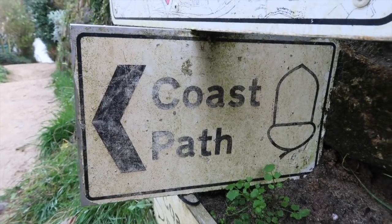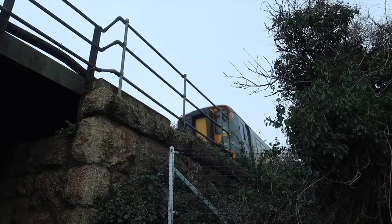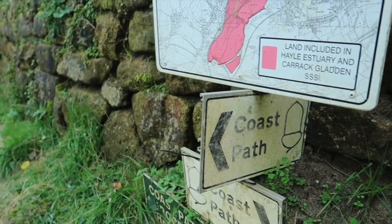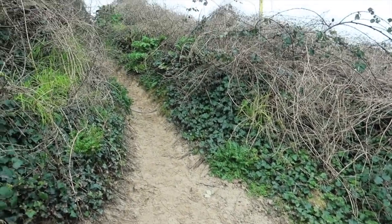So that's a sneaky sign, Sarah, to the coast path. It's almost a little bit hidden, isn't it? Yeah, but it's important. It's just after the railway bridge. If you were wanting to do this walk, you can't always get through when it's high tide. There's about 2 hours either side of high tide where you're cut off from the beach and you would have to take the coastal path. But it's low tide today, isn't it, Sarah? So we're going to use the beach!